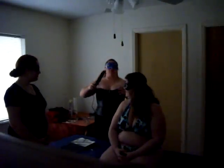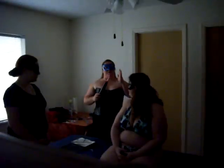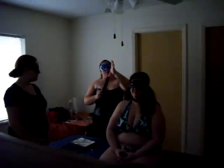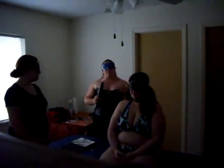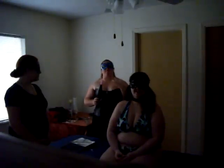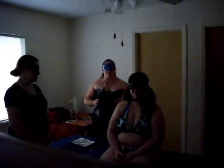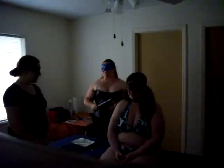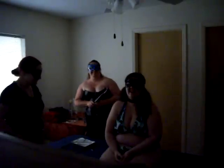And actually, if you look closely, I don't know if it's being picked up by the camera, but you can actually see, I'll go ahead and do it to my hand, you can see the actual static coming off the electrode onto the skin. If you go into Spencer's Gifts and you see those static balls, that's what we're actually seeing coming from the electrode onto her or myself. And this is at full power. Ooh, we got a yip. More intense than a 9-volt battery.